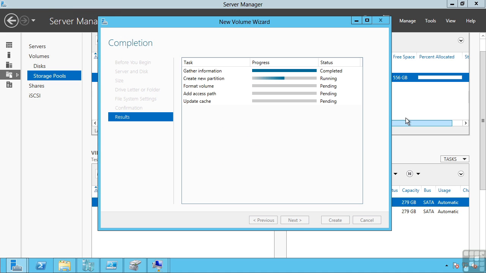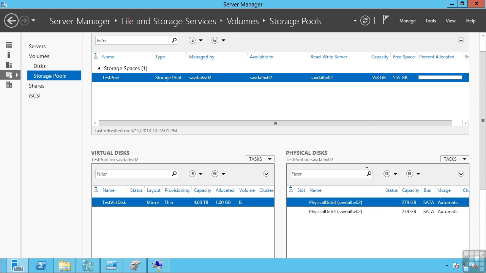And what's going to happen behind the scenes, and we're going to be able to see this, is it's only allocating disk from the physical drives as it needs to. So initially it's only going to be using megabytes of disk space because the disk is empty. So I can see my free space is still 555 gigabytes, even though I've created a 4 terabyte mirrored disk, which would normally require 8 terabytes of data. So actually, as I write data, it's going to grow. It will start allocating more and more.